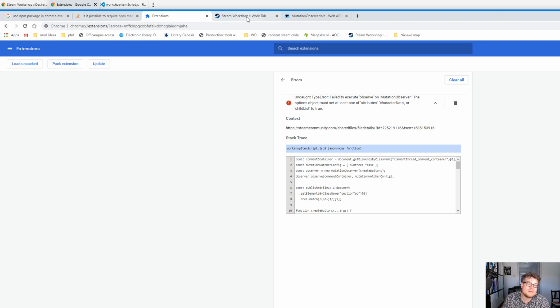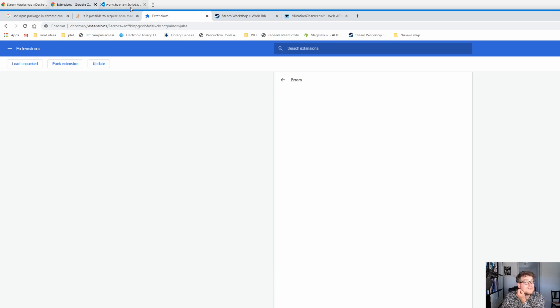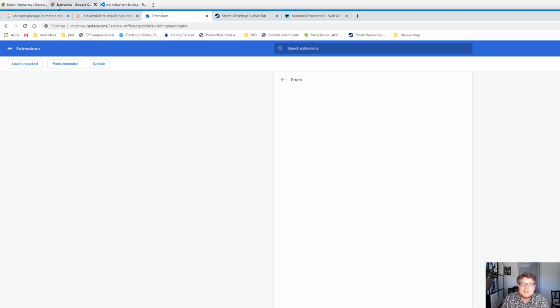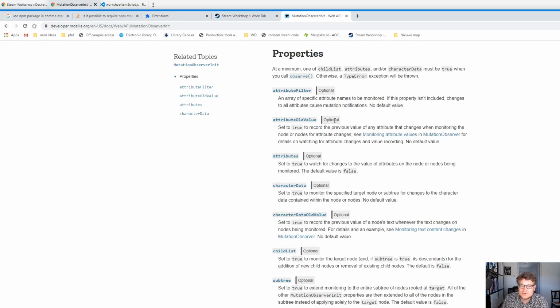Yeah, fair enough. It is actually telling me this stuff, I just don't see the error messages quickly enough. I don't think I need to explicitly set subtree to false because that is where it defaults.